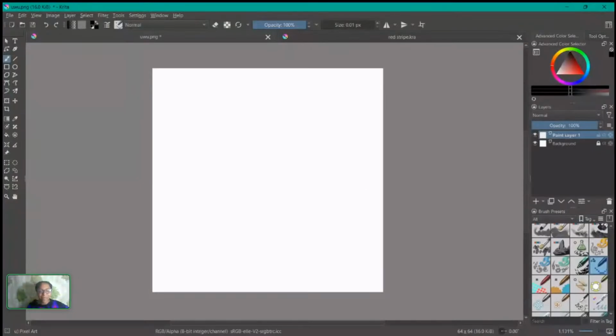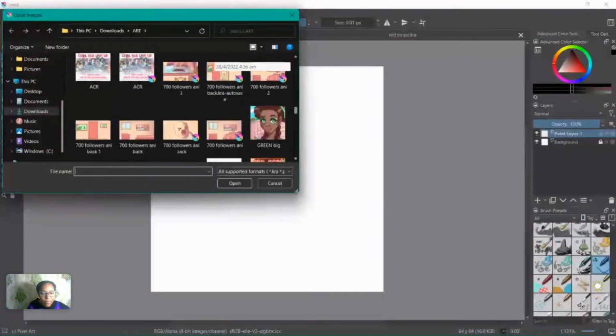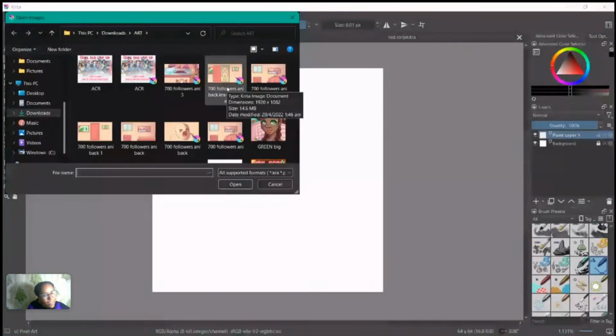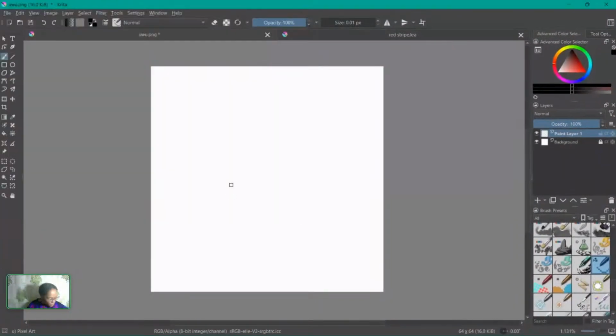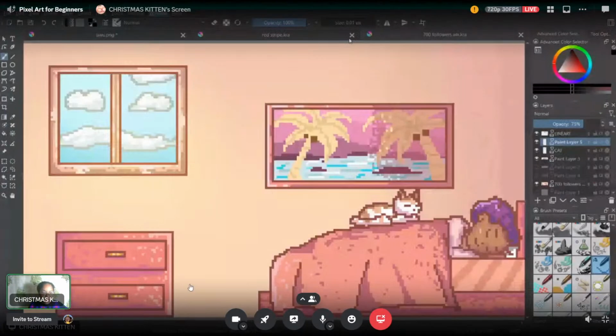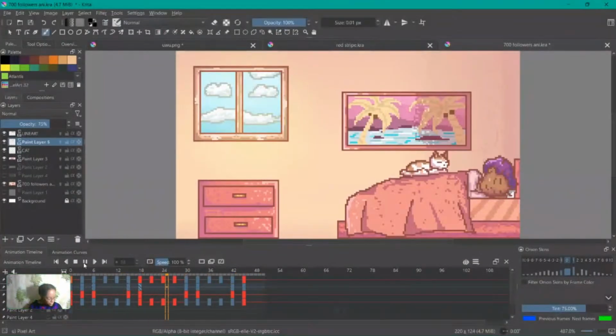So in the meantime, I'm just gonna share some more stuff that you guys can do within pixel art. Let's see, was this something, wait, let me look. Yeah, this was another short animation I did. So let me just open the animation space. See? That's just a loop, the sleeping thing. You can see the cat.